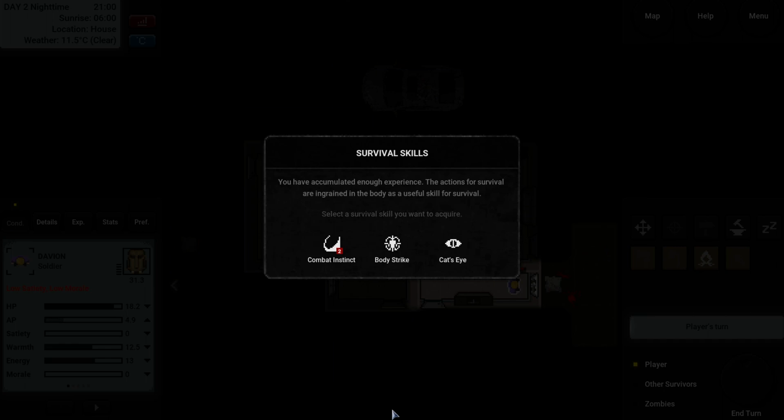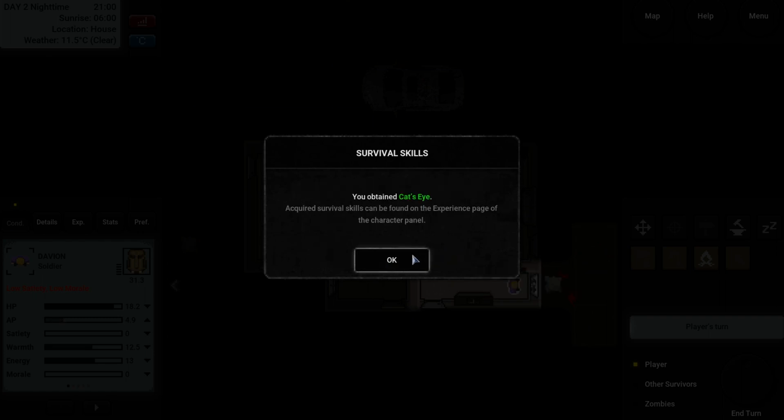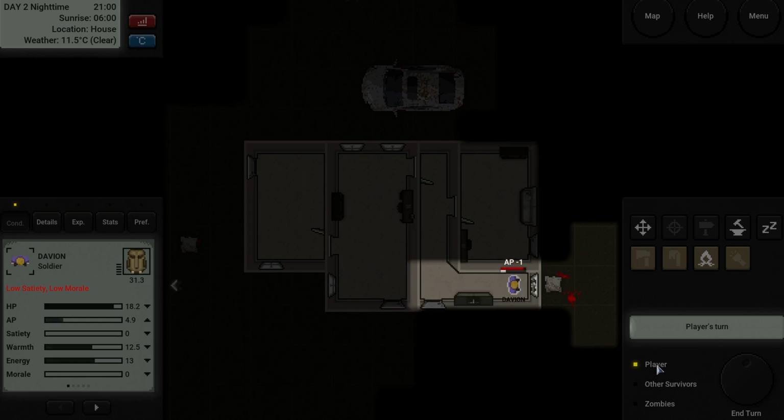You've accumulated enough experience, the options for survival are ingrained in the body as a useful skill for survival. So I can basically get a couple of things to improve my survival ability. There's Combat Instinct, which basically increases my melee damage. That's based on our soul's unique perk. There's Body Strike, basic damage to the body, that's more damage. That's pretty useful. And Cat's Eye, basically nighttime visibility. We're gonna get the Cat's Eye because I actually like the idea of being able to see what the heck I'm doing.